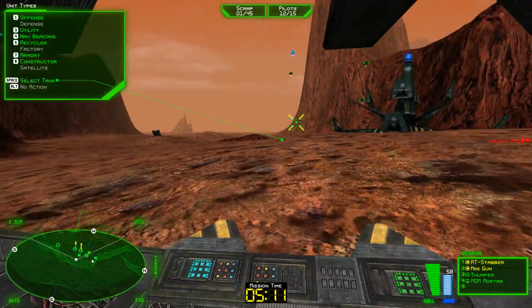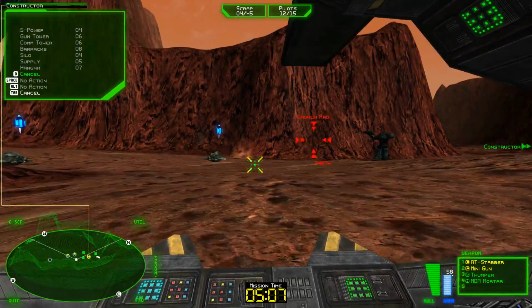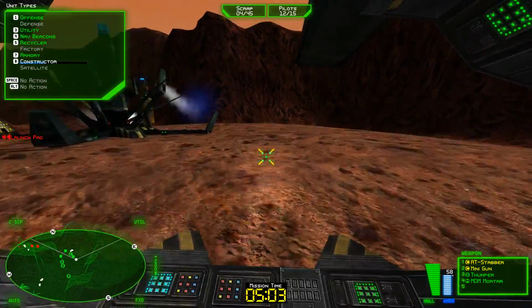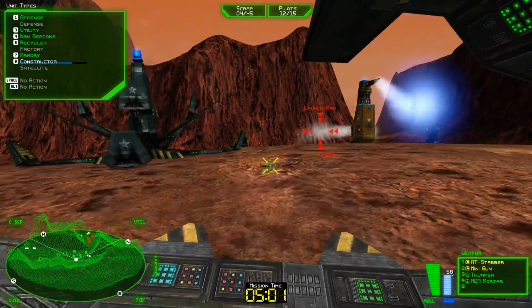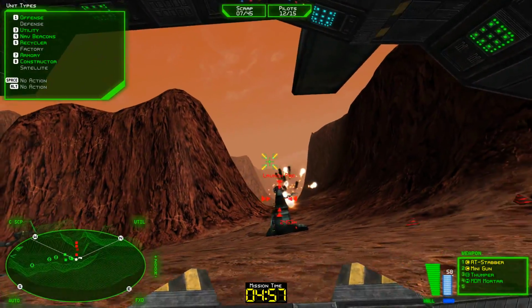And after this, I also want to build a... I'll look at what it's called here real quick. Yeah, comm tower, so I can communicate directly with Sky Eye. This basically allows a RTS style feature to go on here.